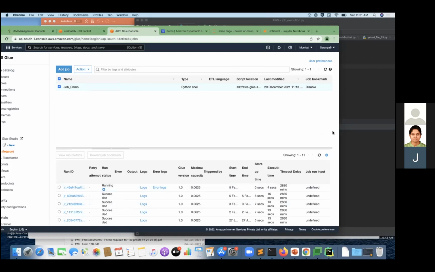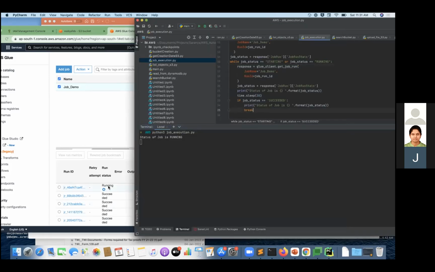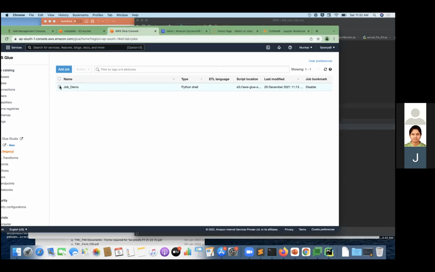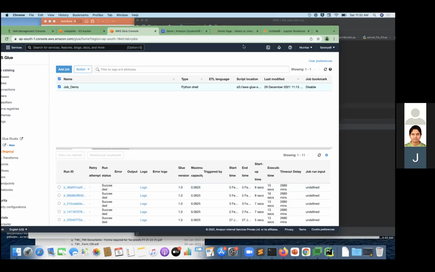Yeah, see, it's running here. We have triggered it. Yes. So status of the job is succeeded. So if we see here, yes, it's succeeded.